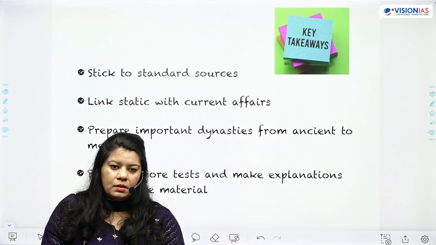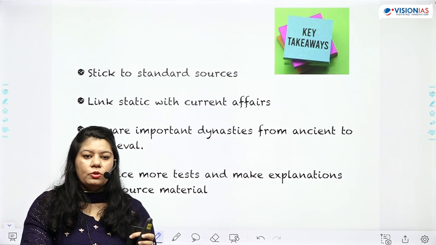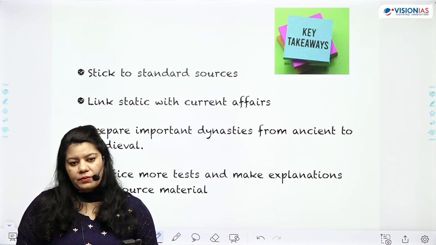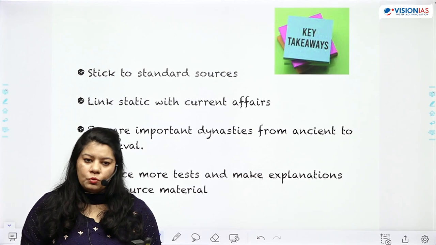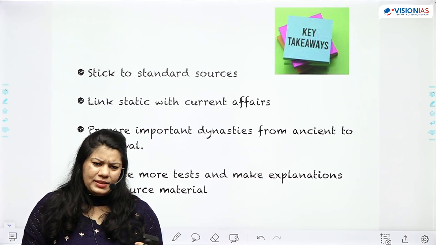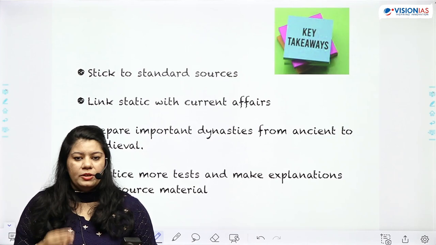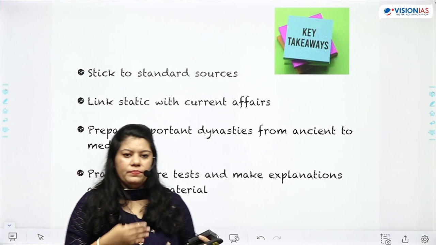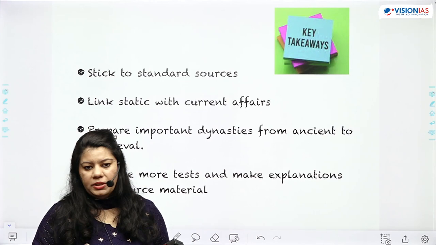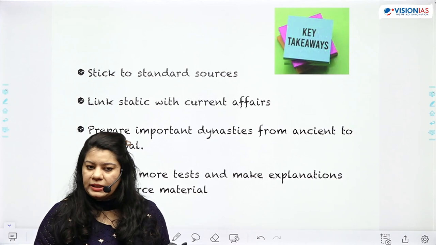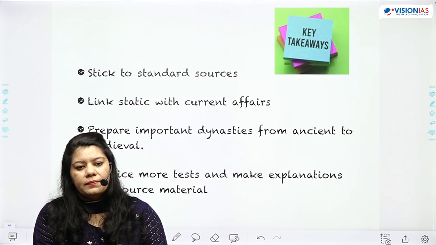Now, you need to be selective in the topics. You need not read the whole book. NCERTs are to be read cover to cover for every topic. But if you are going to higher-end books, specific topics can be chosen. For example, as I told you, in ancient India, Indus Valley Civilization, Mauryas, Guptas and Harsha are important. Similarly, in medieval, you can go to higher-level books for Jainism, Buddhism, Vijayanagar Empire and Mughals, that is it. But you need not refer to these higher-end books from cover to cover, only specific topics which are always asked by UPSC. Yes. Any other question?